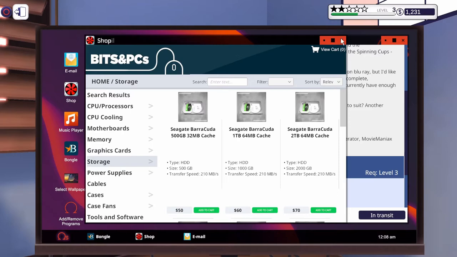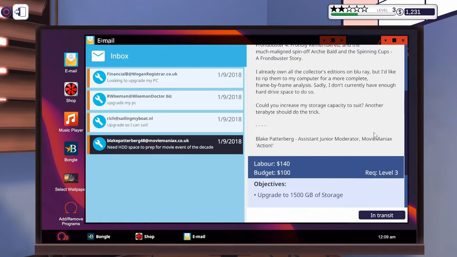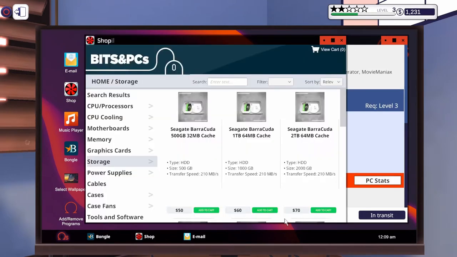So you want like a 1500 thingy, but yeah. What's his budget? $100. So if I bought that, that's more than enough, isn't it? He didn't get a specific one, I don't think. Alright, let's just buy the 2 terabyte one.